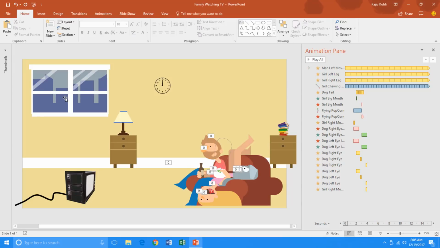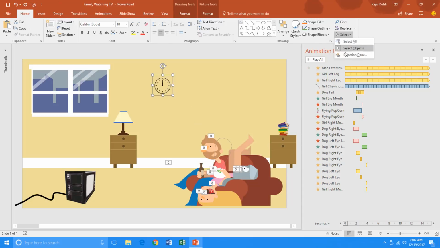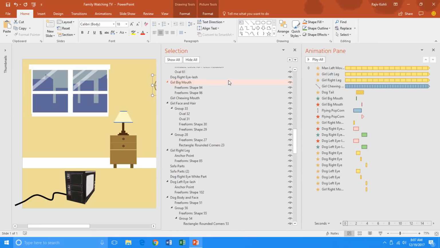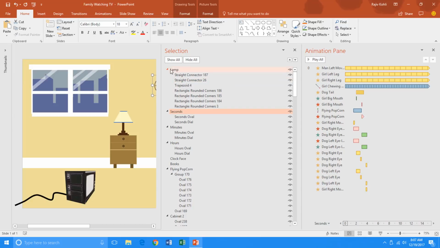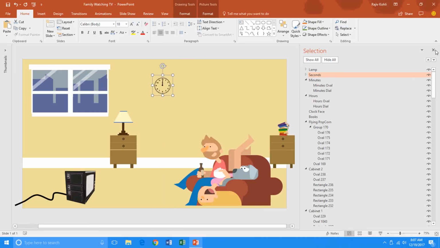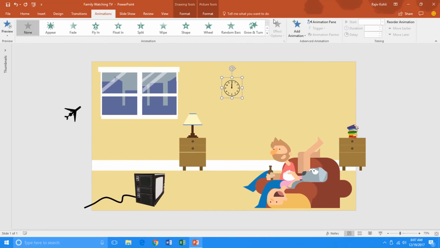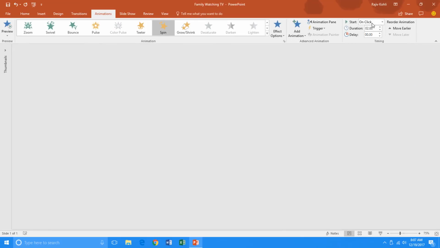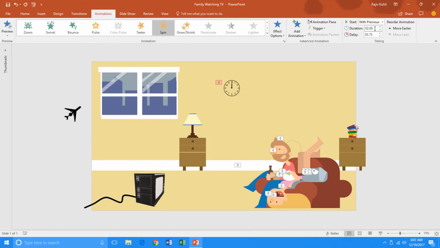finally we need to animate the cloud and the aeroplane and the second dial. For the second dial, I open the selection pane, and here I find the second dial, right here. Okay, I select it, and for the second dial I apply the spin animation with previous, with a duration of around 5 seconds.